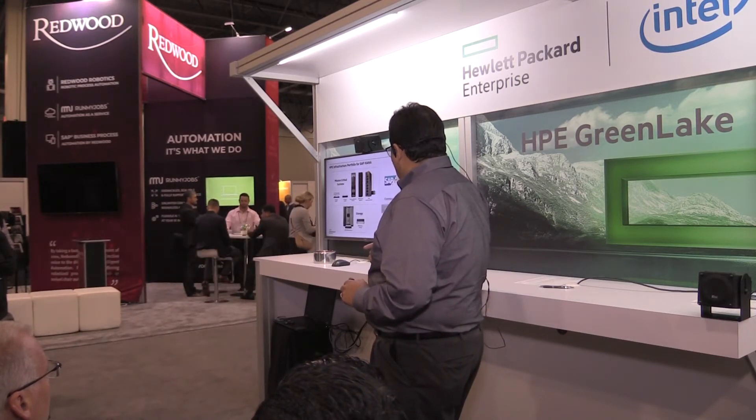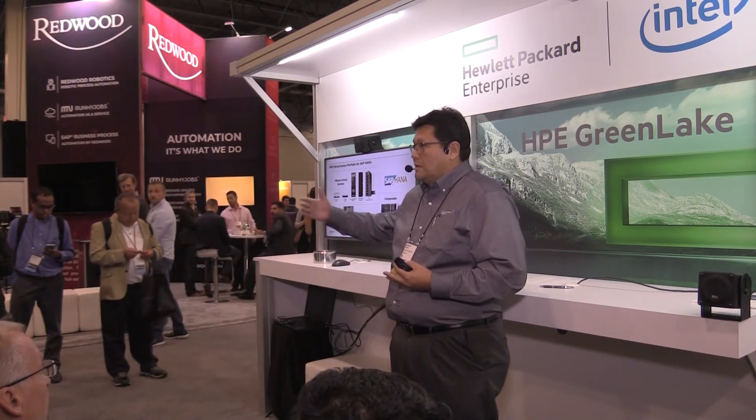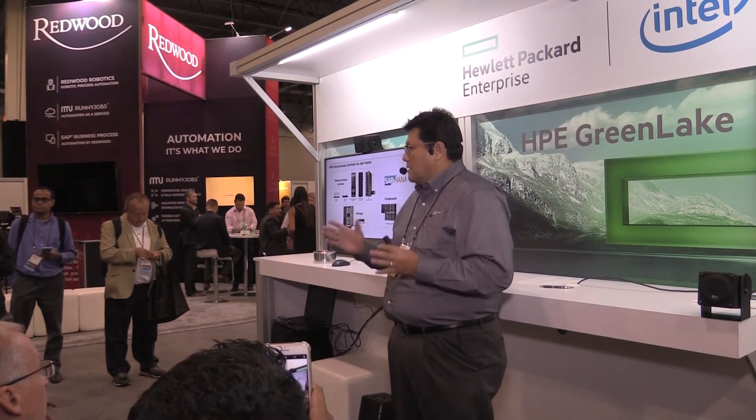Let me talk about the infrastructure portfolio for SAP HANA. It's not only servers. When we talk about HANA as a solution, we're looking at storage, servers, and the whole portfolio of services — different business models, from very small implementations to factory-integrated solutions delivered and shipped. We cover the whole experience: migration, implementation, high availability, scalability, clustering — everything involved in our portfolio.